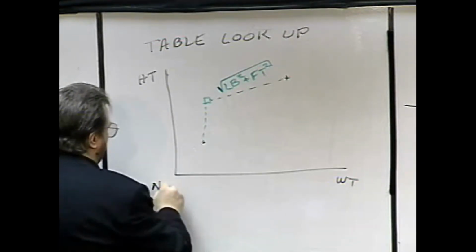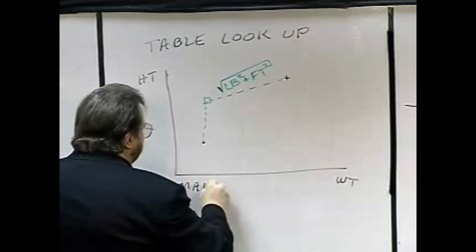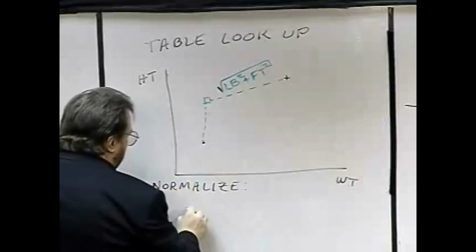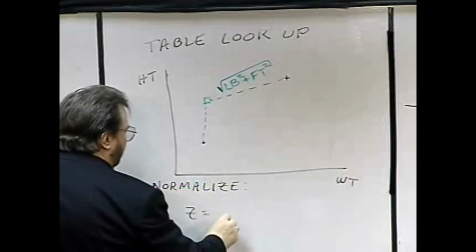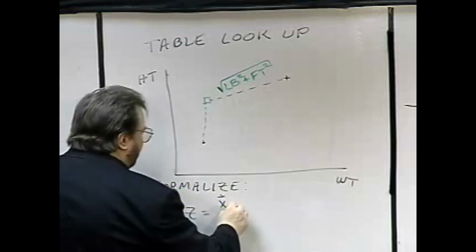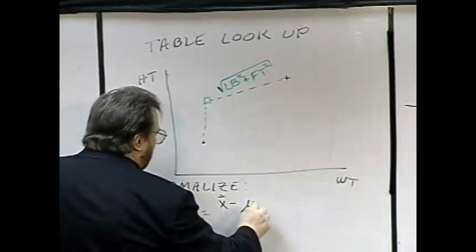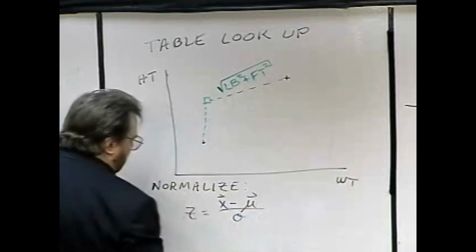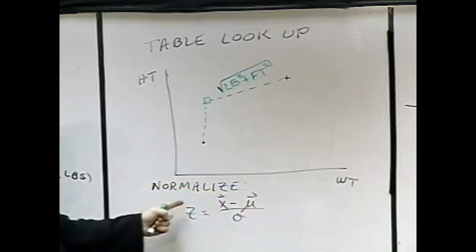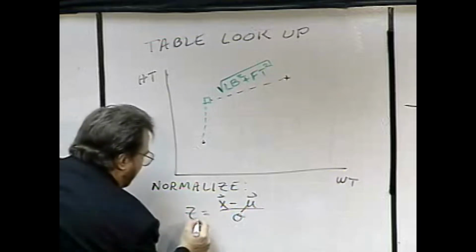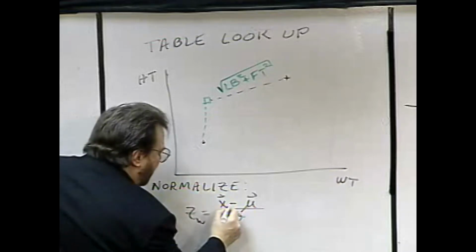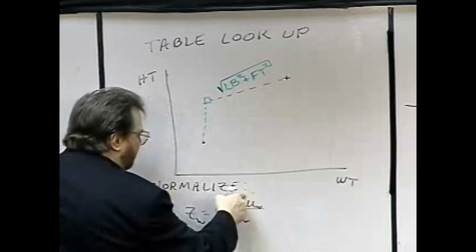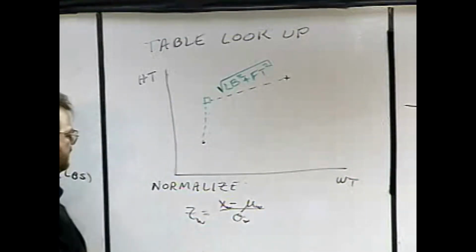Now, normalization, this is done for neural networks also. For normalization, you can either do the following. You can take the so-called z value, which is equal to the x value minus the mean of the class, divided by its standard deviation. So you would do this for all of the values of weights. So for example, the z value for weights would be the value of the weight minus the mean of the weight divided by the standard deviation of the weight. So I can even take off the omegas here.